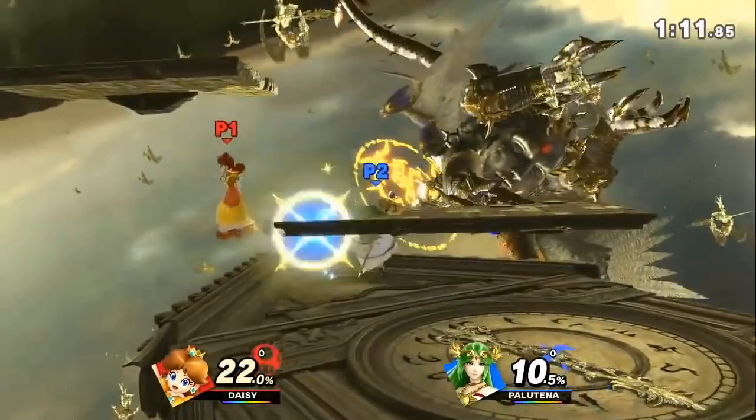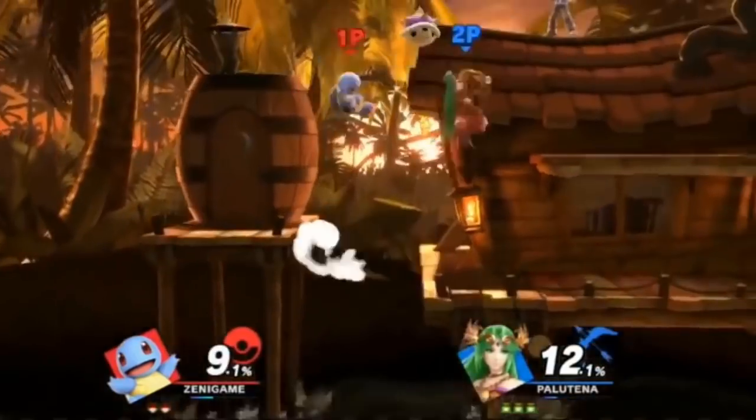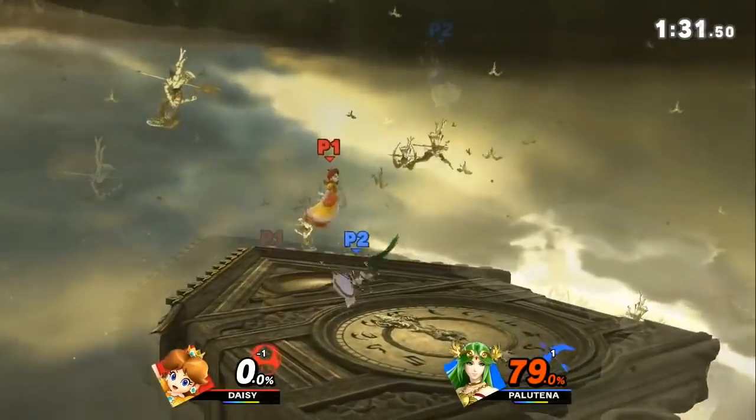Her back air is just as good as usual, you can send it behind you, it's almost invulnerable, I think, and has a huge disjoint, it's amazing. Her forward air can still poke really well, and sometimes start up combos, but the main two moves that actually got helped in Ultimate are going to be her neutral air and her up air.